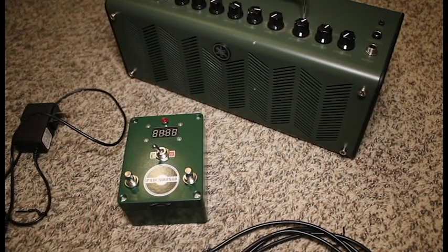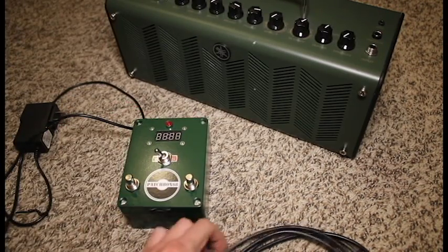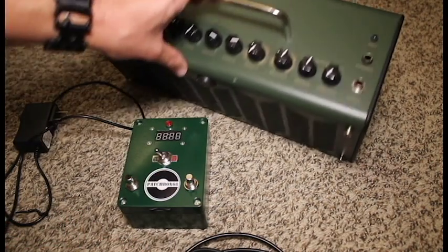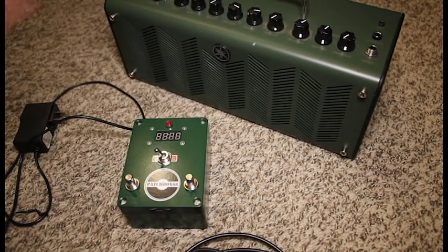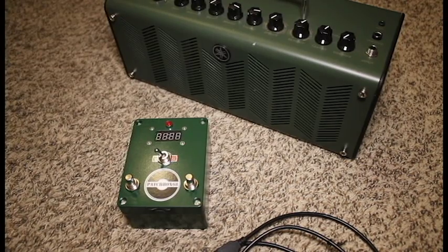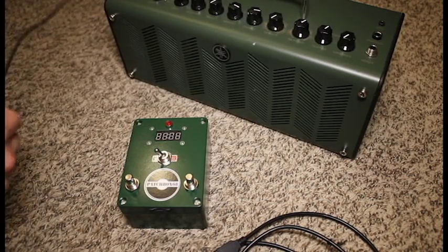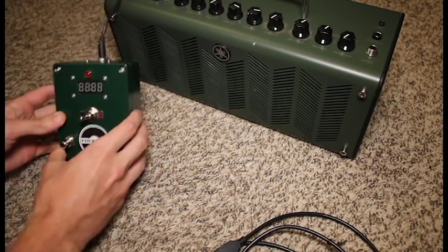So the setup process is very easy. All you have to do is supply power to the pedal itself, and you also want to plug it into the amp, and that would just go into the very back here. There's a USB input, so we're going to do that now. Just set it up really quickly so you can see how it works. Alright, so you plug that into the wall, put this in here.